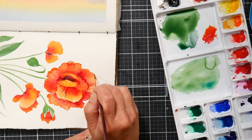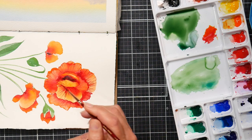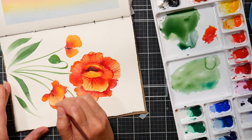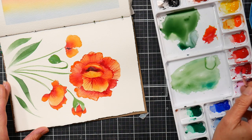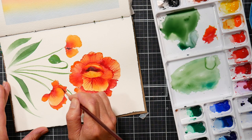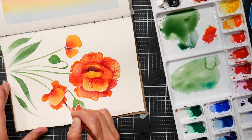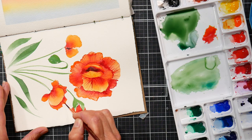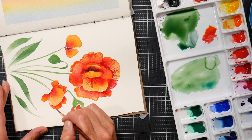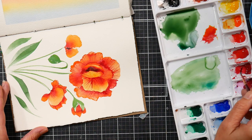The slower you go with a really wet brush, the thicker the lines you'll get. I made a puddle of a more orangey mix because I wanted more variable lines — going slower for thicker ones, faster for thinner ones — and I wanted a lighter color to go more for texture, that crepey petal texture rather than veins or detail. So you vary your water, vary the amount of pigment, and vary where you load your brush on your palette: do you go for a concentrated color loaded right from the well, or do you mix up a puddle and load from that? These are decisions that as a beginner you're probably wondering about, so I just wanted to make sure you had that information.